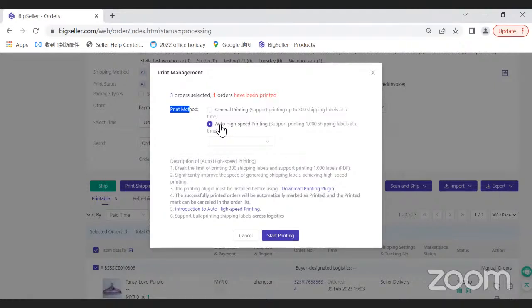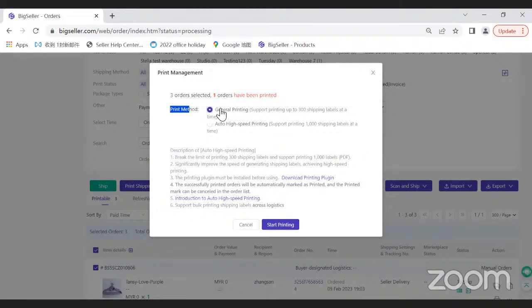So which means if you want to print shipping label from my Shopee, my Lazada, and from my J&T Express, my Ninja Van, Logistic, and from my Shopee A, Shopee B, different stores, then you can try our auto high-speed printing here. But remember, you need to download this printing plugin in your computer first.